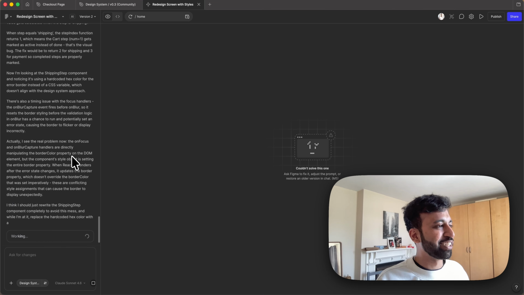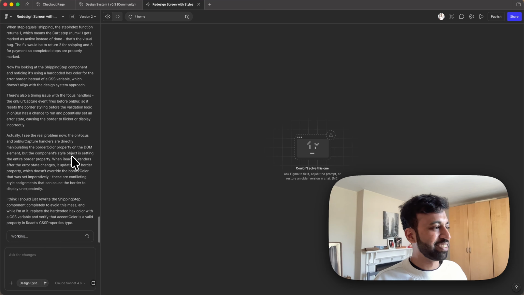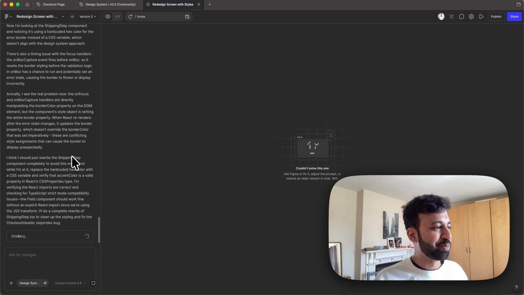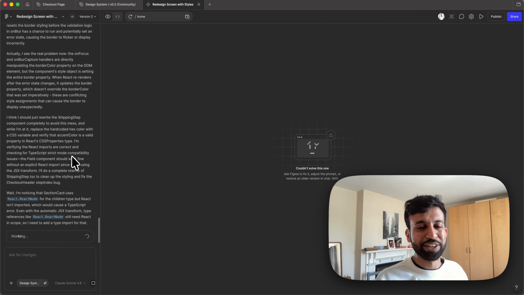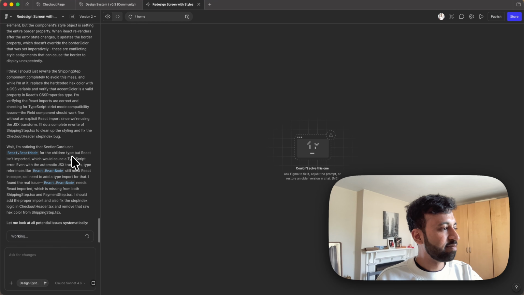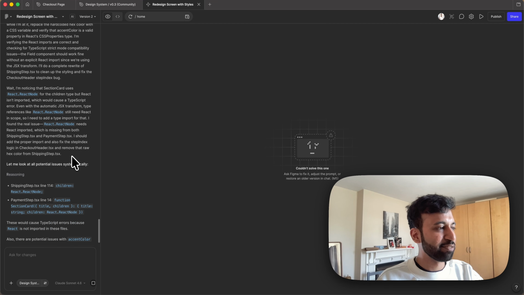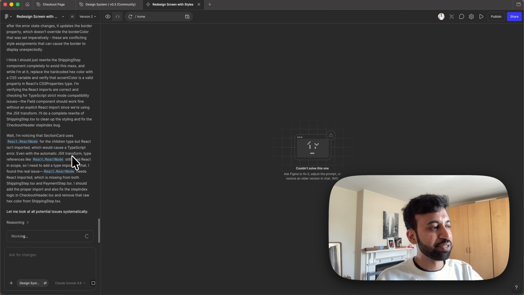Okay, it has figured out the real reason behind passing this error message, and it is trying to fix it right now. I'm hoping that it will be all right. Okay, so it is telling that it is trying to find out the potential issues.